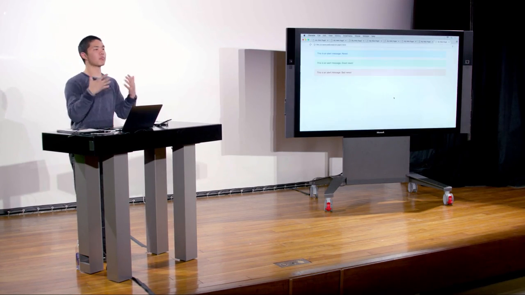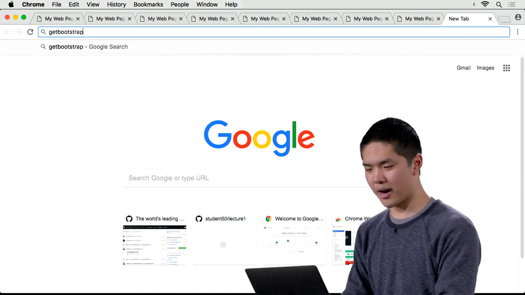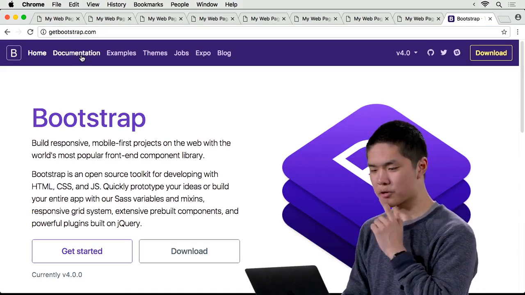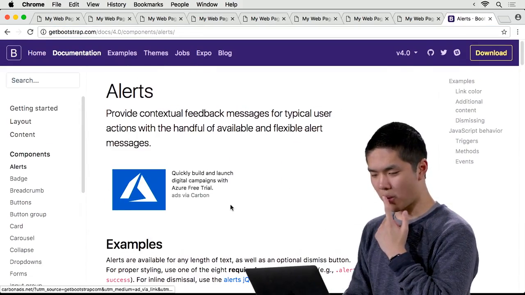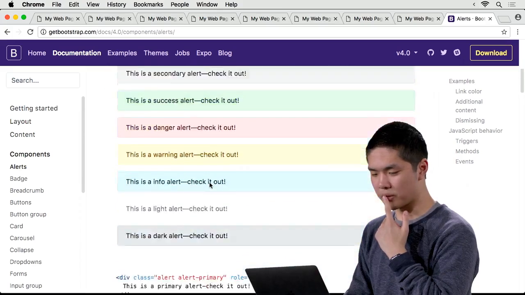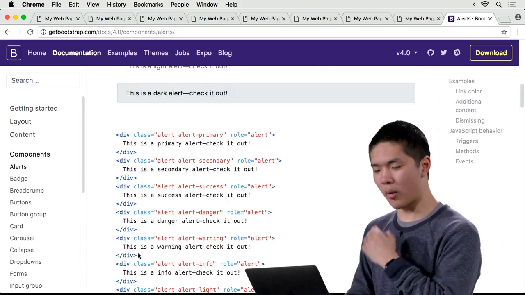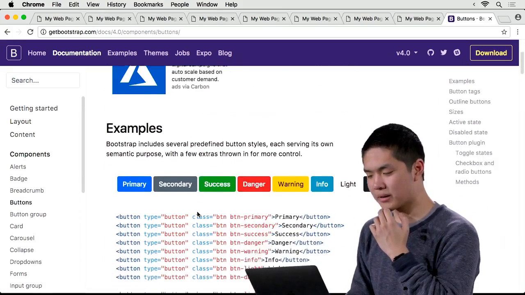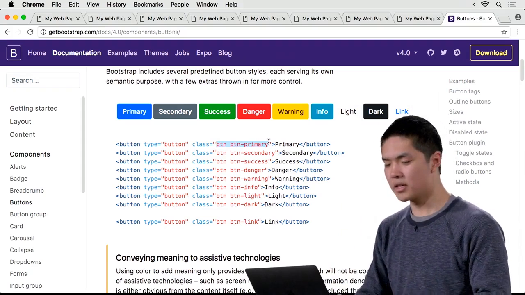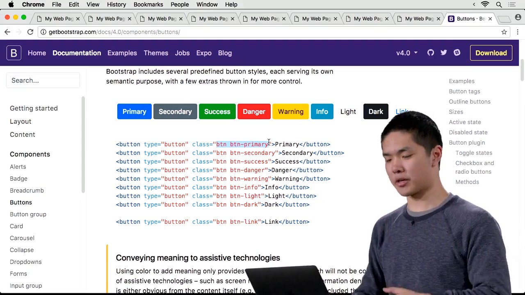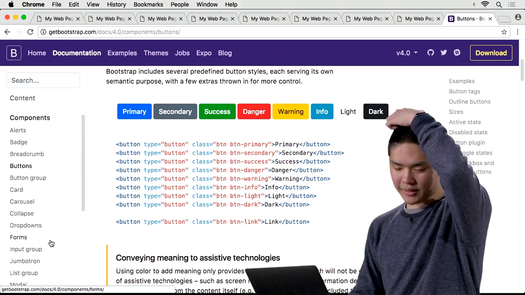And if you're curious and you want to use more of Bootstrap's elements, you can go to Bootstrap's website, which I believe is getbootstrap.com. And if you go to their documentation on Bootstrap's website, you can look at all of their components. So here what we just saw were Bootstrap's alerts. You can see all of Bootstrap's alerts, and here is the code that you can just copy and paste in order to create alerts that look in a particular way. Bootstrap also has special styling for buttons that appear in different colors and different sizes, and they tell you what classes to add to your buttons in order to make your buttons styled in a particular way to make them look a little bit nicer. And there's a whole lot of other features and styling that Bootstrap adds.